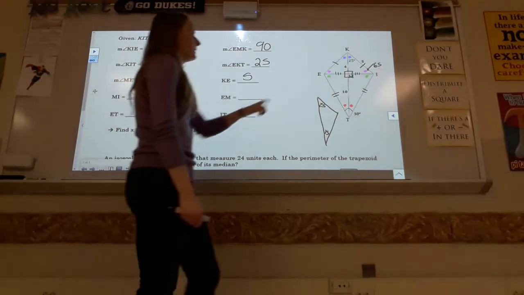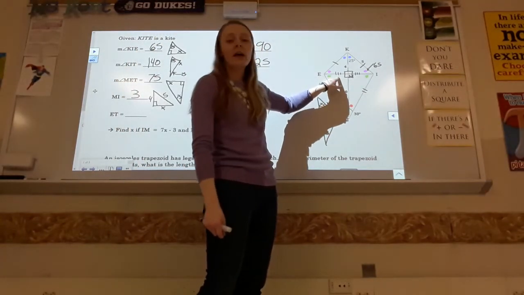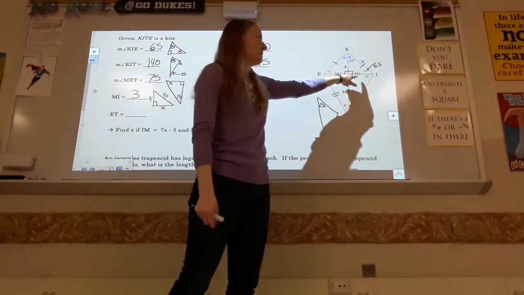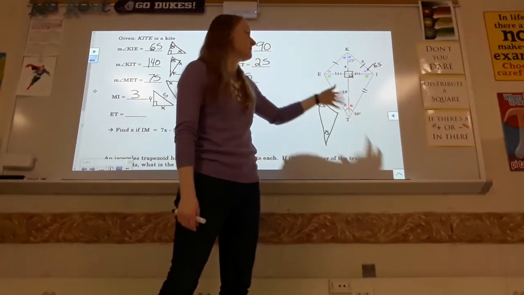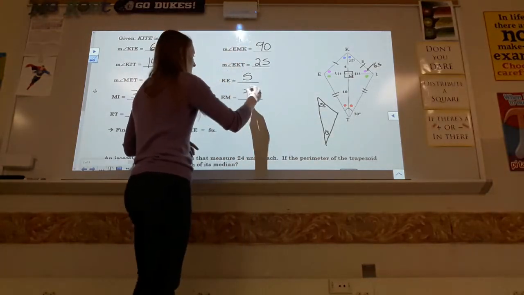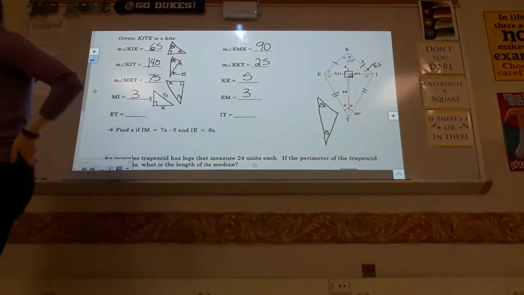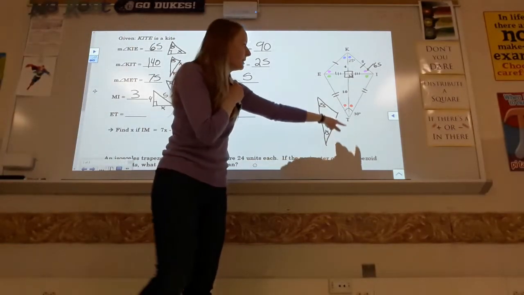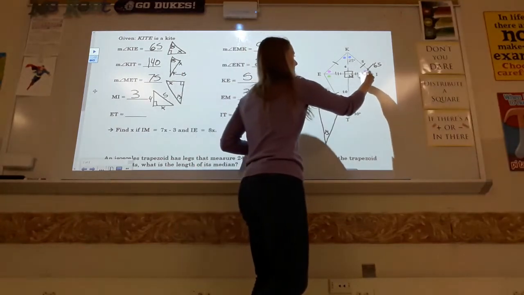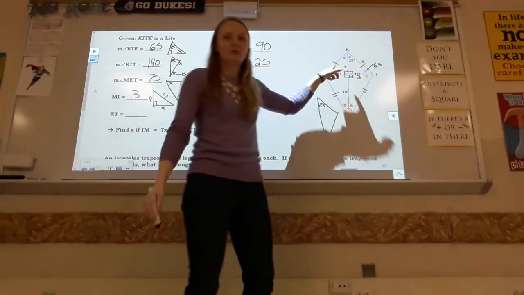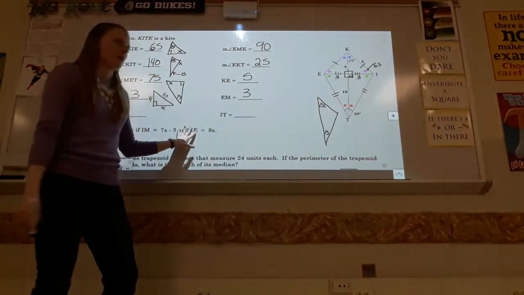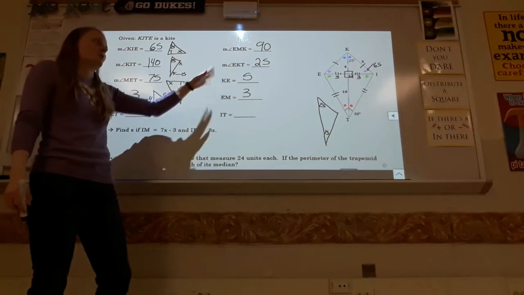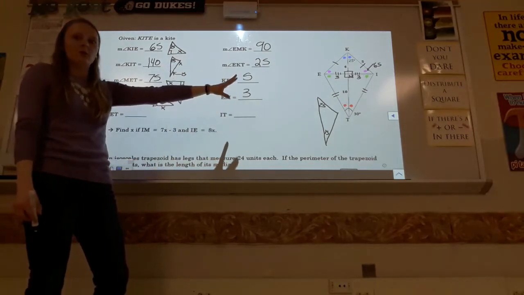All right, EM. So EM is right here. EM is the other half of the minor diagonal. So now that I found this half, the MI, I know that these are equal by that property of kites. So I can say that EM is also going to be 3. That one was nice and simple for us. Now I'm going to look at ET. ET is this side right here. So I just recently found, just a couple seconds ago, that both of those are 3, right? So sometimes the questions moving down through a set of problems requires information from the previous question. So again, it's good to keep track of what you know and put it into the picture.